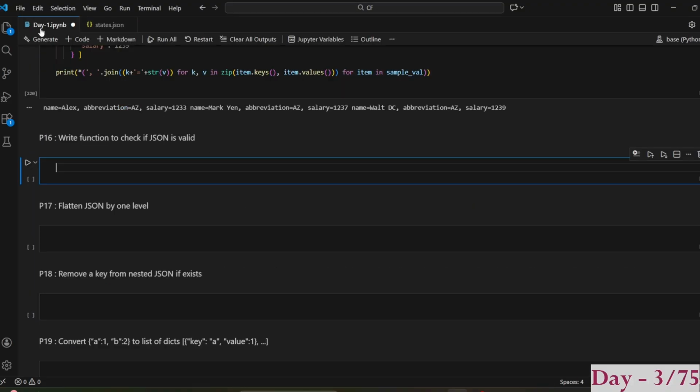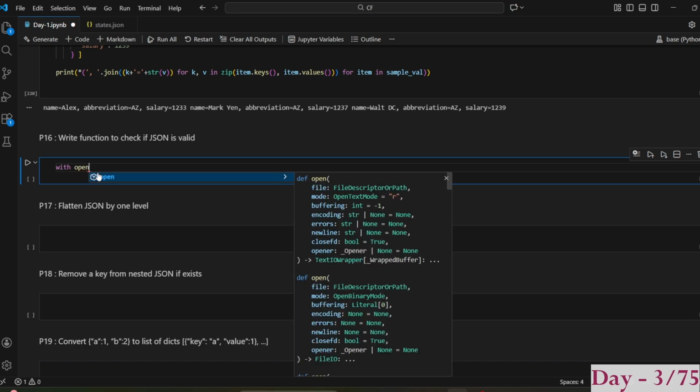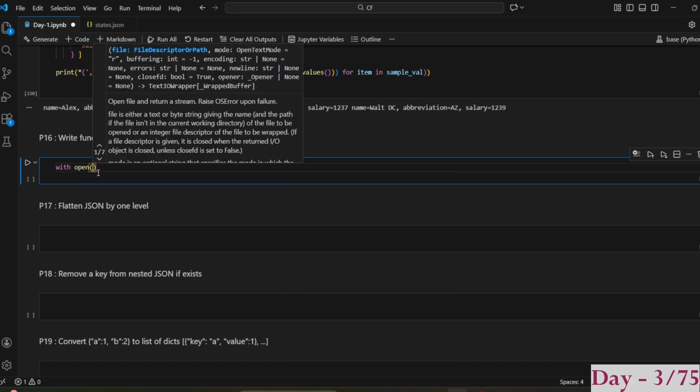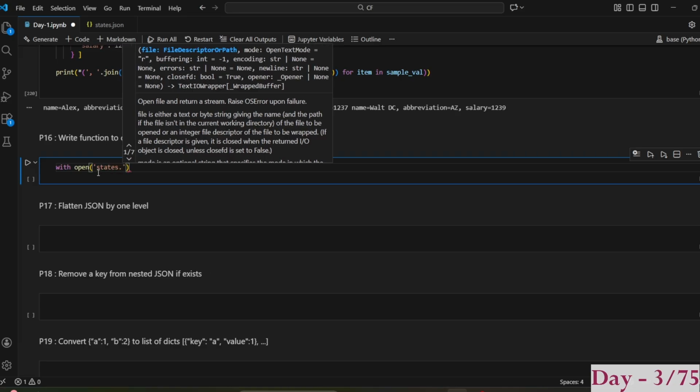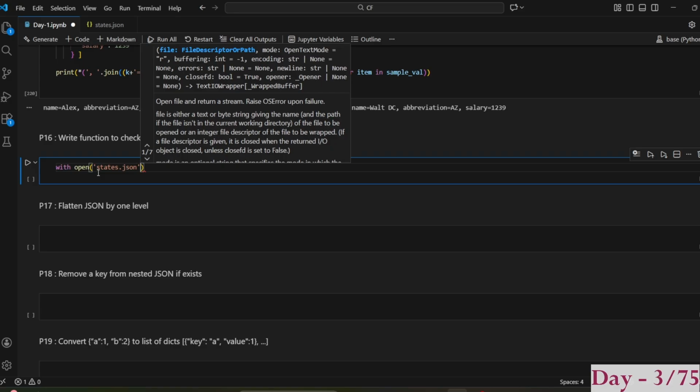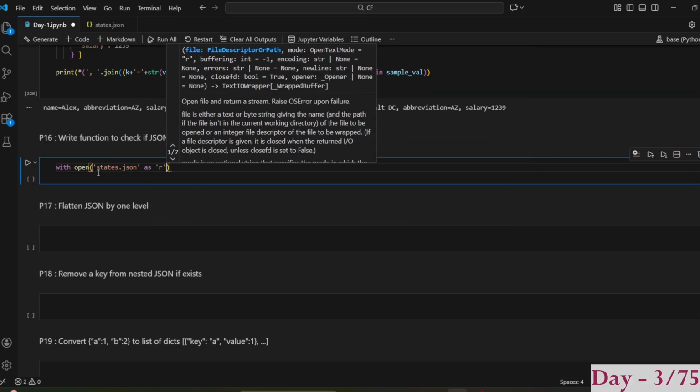Now we go back and we first try to read this JSON file from our local. For that I'm going to use the with statement. So with open, the name of my file is states.json, and read.